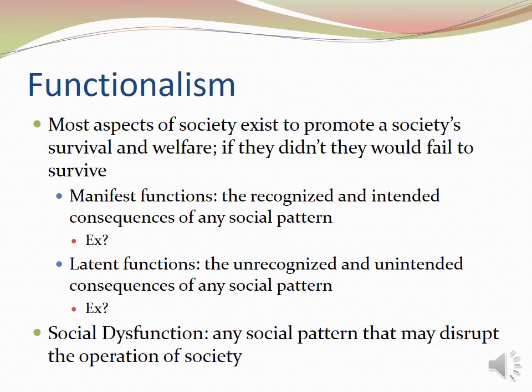Most aspects of society are there to promote survival and welfare. If they didn't allow us to survive, we would most likely get rid of them. Anything that is an intended consequence of a social pattern, it's meant to be there, is what we'd call a manifest function. Think about it in terms like this. Why do you go to school? What is the intended function? The intended function is very simple.